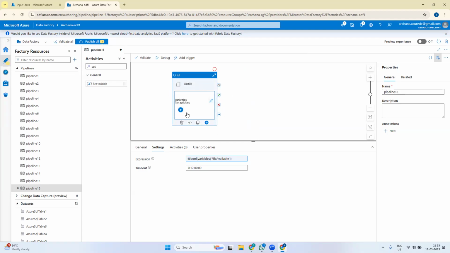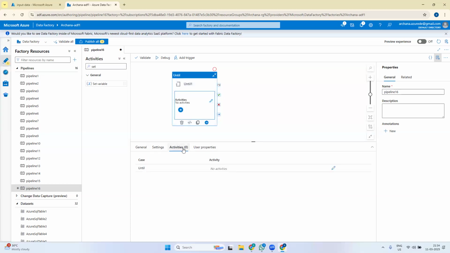Inside it, I'll check whether the file is available in the source folder. If it is available, I'll convert this value to true, and the Until will stop and move forward. If the file is not available, it will keep repeating until the file is found there. For that I'll put the logic inside this Until activity.